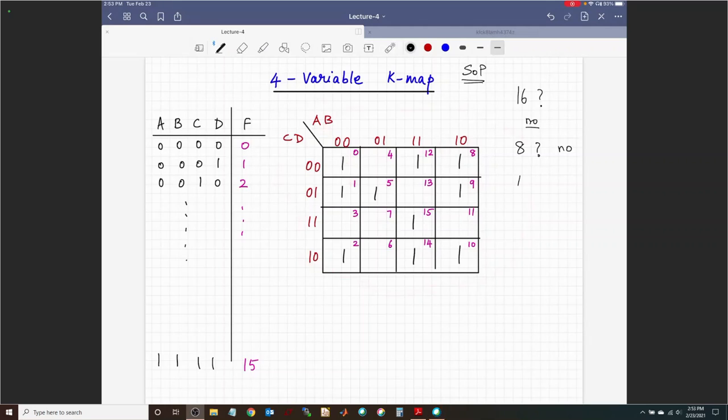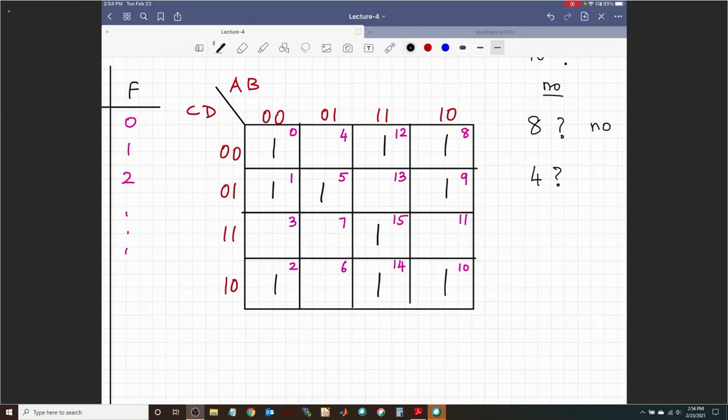How about 4? I think there are going to be a few 4s, a few of them, right? So let's see. Using the cell numbers, can you guys talk about which cells you would combine with which ones? Edges, wrap around. So Andrew says 0, 2, 8, and 9. 0, 1, 8, and 9. Okay, so let's see. 0, 1, 8, and 9. All right, so that's a wrap around horizontally, right?